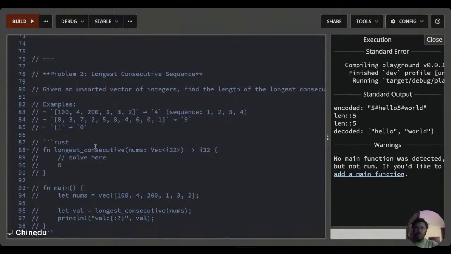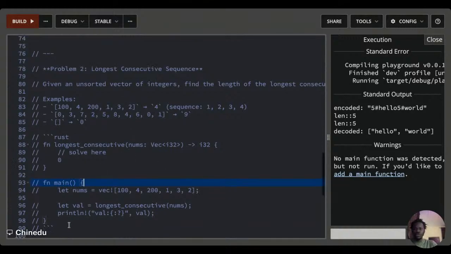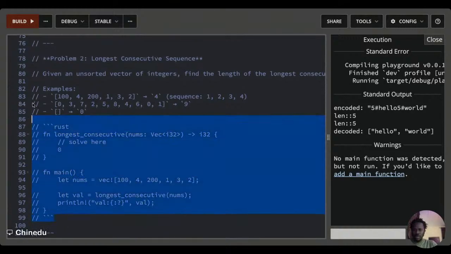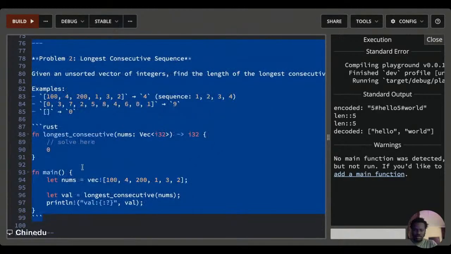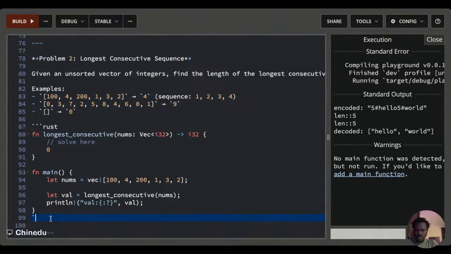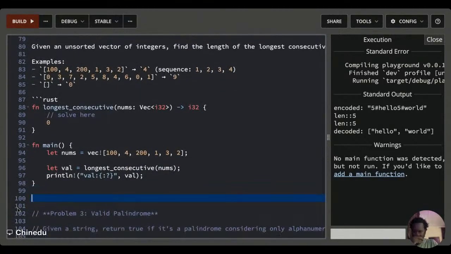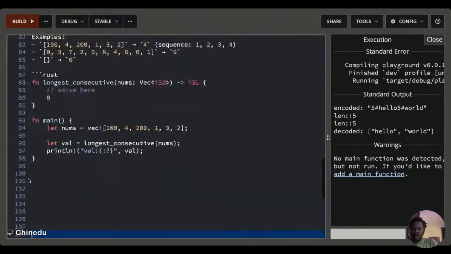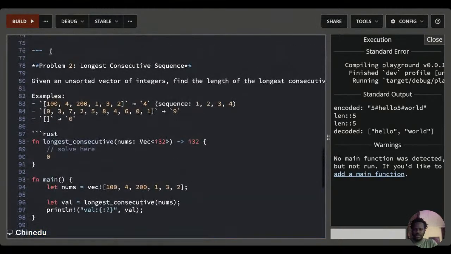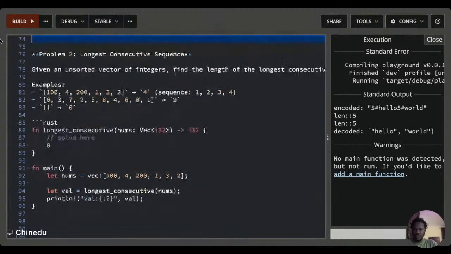So let me comment out everything. Comment this out. All right. So I will just take down the valid parent drum and remove this guy.